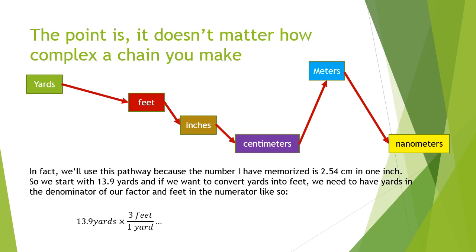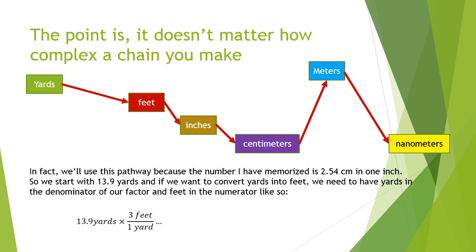Now yes, we could skip the step from centimeters to meters and meters to nanometers if we want to go directly from centimeters to nanometers. However, in many cases, if you don't want to remember the difference in exponents between nanometers and centimeters, and you're more comfortable recognizing, okay, centimeters is 10 to the negative 2 meters, nanometers is 10 to the negative 9, and if you don't want to go directly, that's fine. Just go to meters as an intermediary. It doesn't matter because it takes like 2 seconds to add that factor.